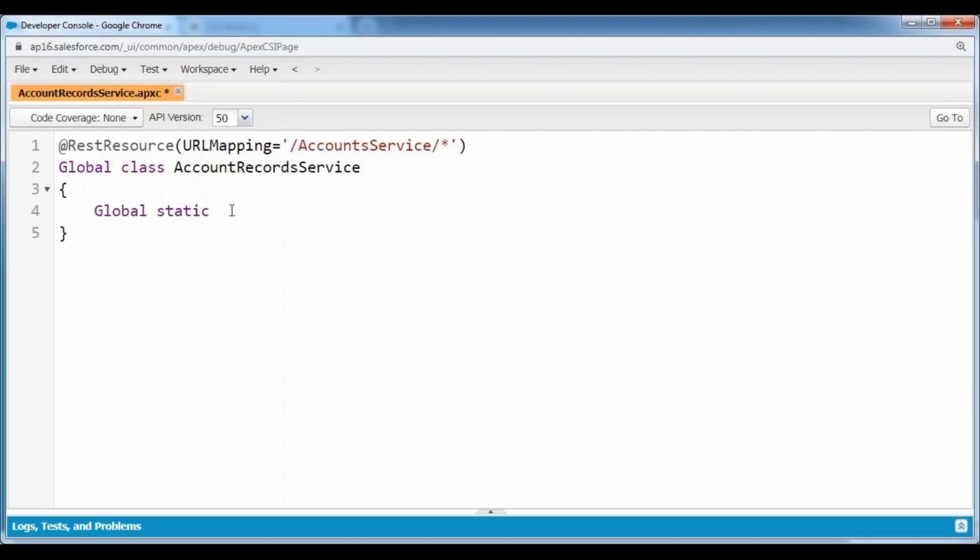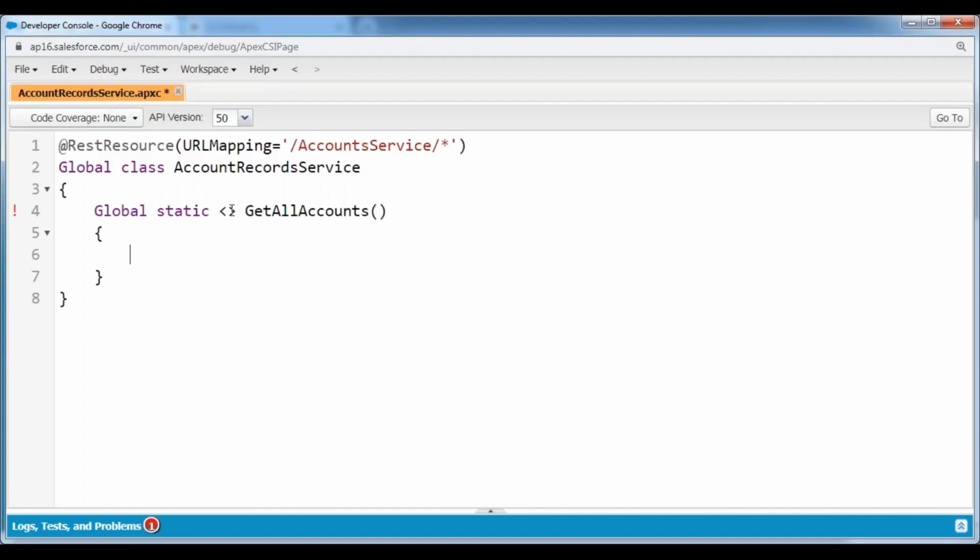So now here in this case, I'm leaving the return type empty. I will specify the return type here. I will tell you what type of return type we need to specify. Now I'm indicating the method name as getAllAccounts. This method is going to collect all the account records available inside the object, and then it has to return those records.